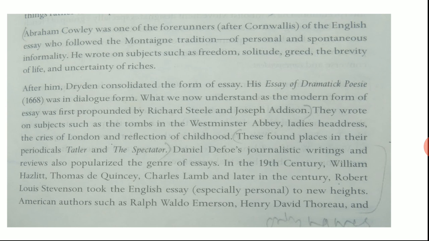What we now understand as the modern form of essay was first propounded by Richard Steele and Joseph Addison. Steele and Addison, these two writers, introduced the modern form of essay, which we call periodicals, the articles. They wrote on subjects such as the tombs in Westminster Abbey, ladies' headdress, the cries of London, and the reflections of childhood. These found places in their periodicals, Tatler and The Spectator. These are the two periodicals published by Steele and Addison.